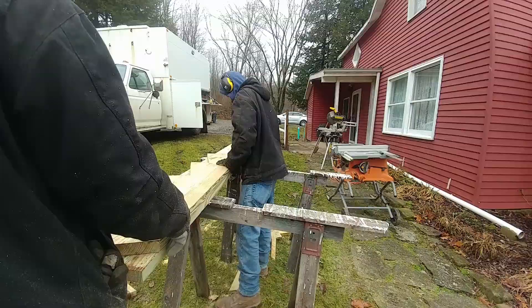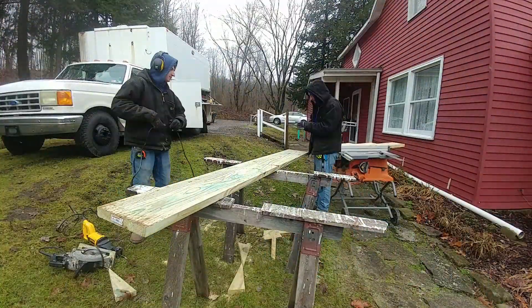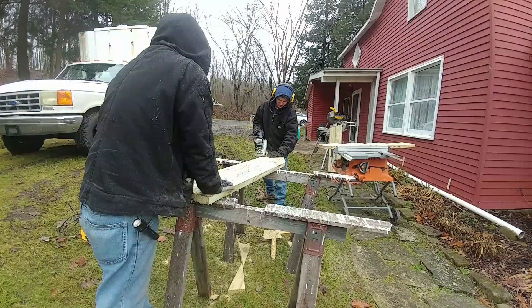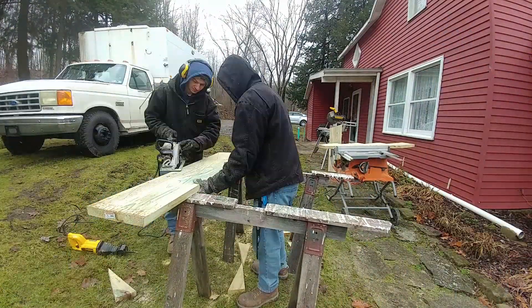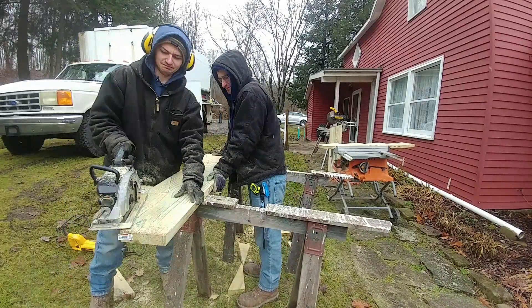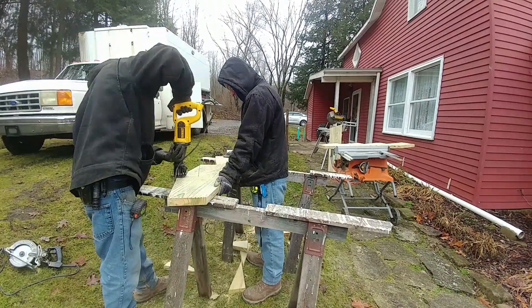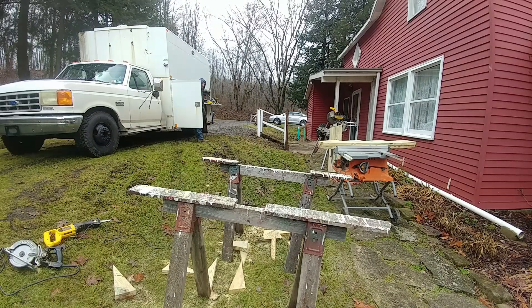These steps are about 54 inches wide and about 40-some inches long. We ended up buying eight-foot two-by-twelves, and that's just kind of the way the lumber worked out. We did have quite a bit of waste, which I'm not a big fan of, but what else can you do? So we're cutting out these treads using a worm drive circular saw and a reciprocating saw. We had two of those to cut, obviously one for each side.